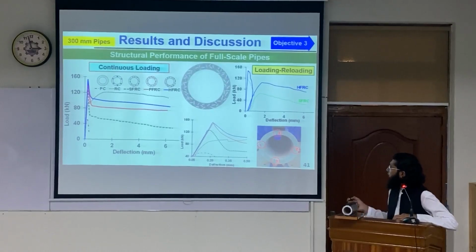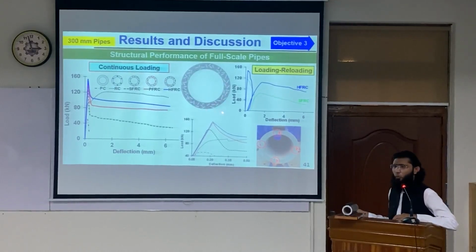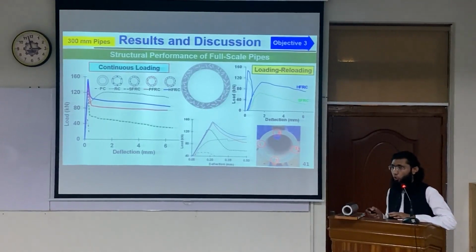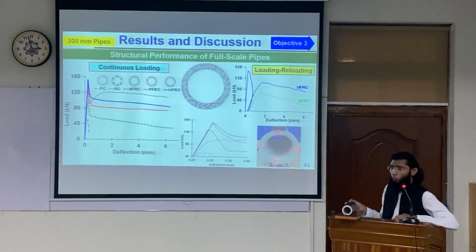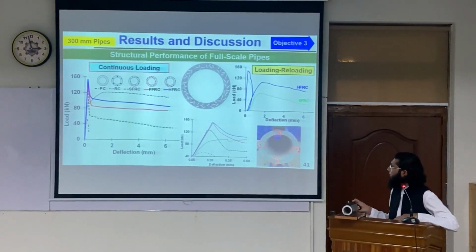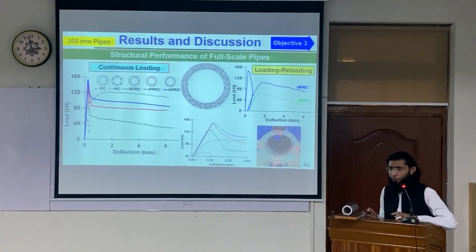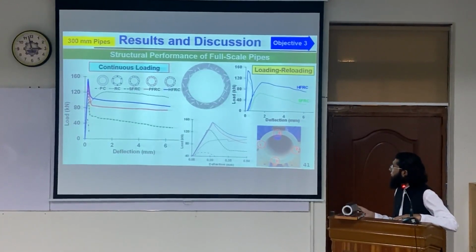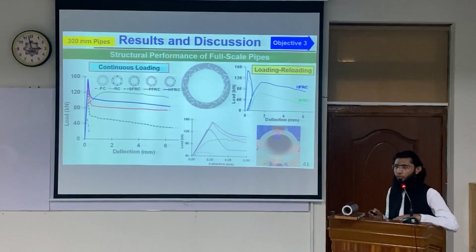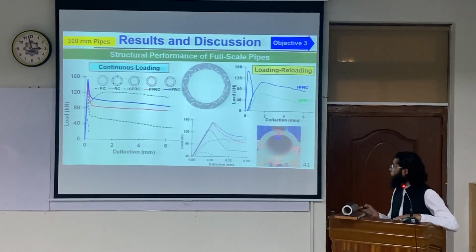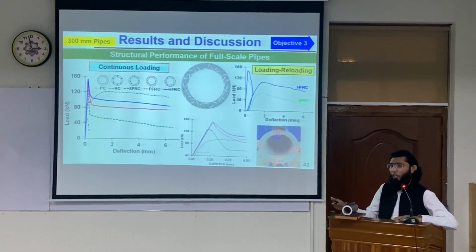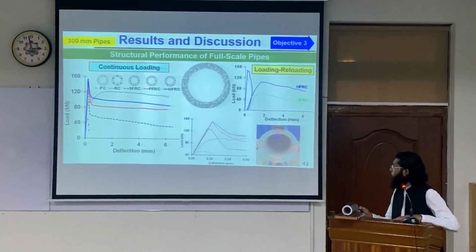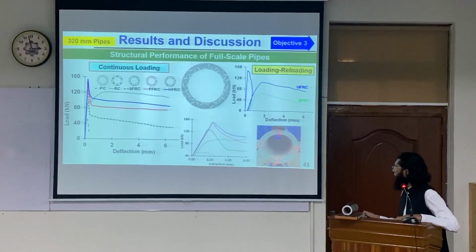I'm sorry, yeah, so the black is the steel fibers and the white is the PP fibers. I just wanted to show you in a demonstrative way what happens during the spinning. Steel fibers are high specific gravity materials, PP fibers are lower specific gravity materials. So when spinning takes place, steel fibers move outward and PP fibers go inward. So this effectively acts as 2 layers of reinforcement, which can take care of the cracks appearing at different locations.